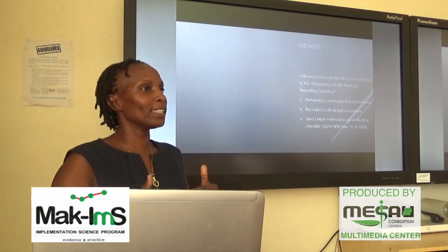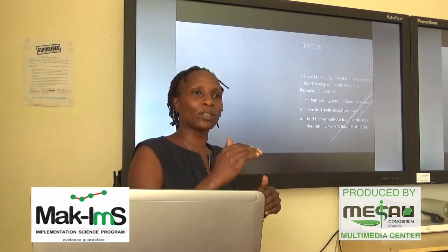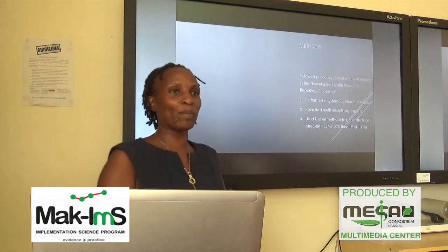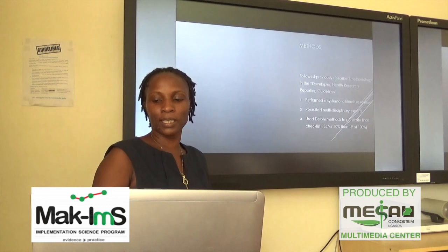The first wave is sent out, they get their views, they compile a checklist, they come back, synthesize that information, get those views that really agree to a very high degree, and include them in a second list and send that out again, and then see what they come up with. So that's the method they used to generate the final checklist.